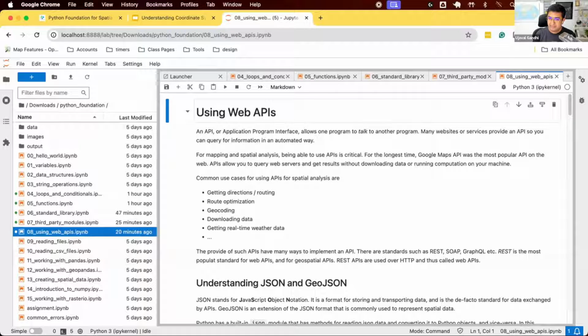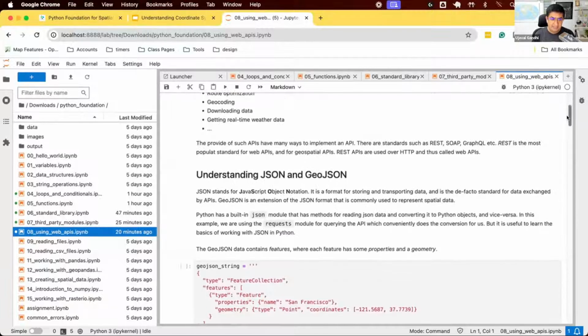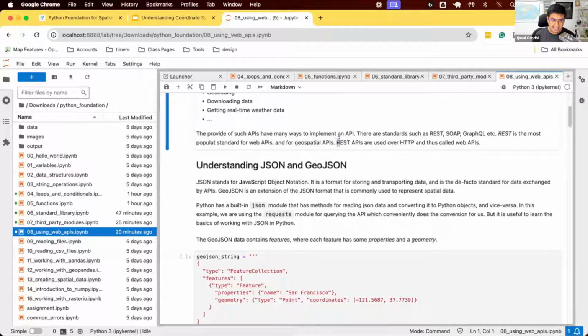How do we communicate with the server that is running on somebody's system? That server may not even run Python. That server might be running Java or C++ or any other programming language. So over time, people have agreed that we can communicate between two machines, from your machine to a server, using a standard language. And that language is known as REST API. So we're going to learn about the REST API, which is used to communicate between two machines on the internet.